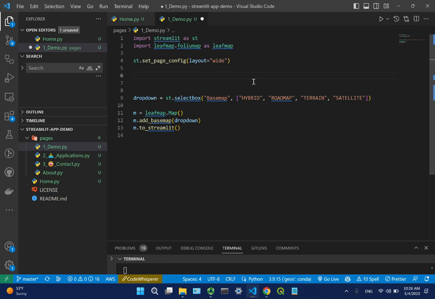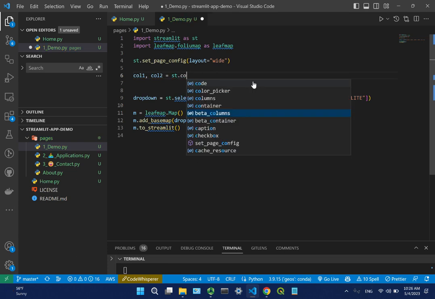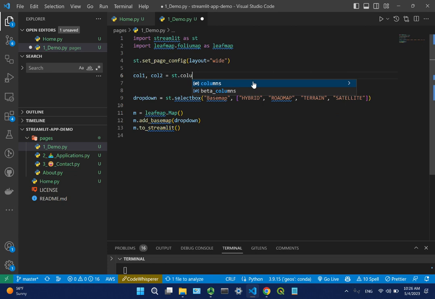The second column on the right is for displaying all the options. So we can do, for example, col1, col2 equal to st.columns. So look at this one, columns 1 and then columns 2.